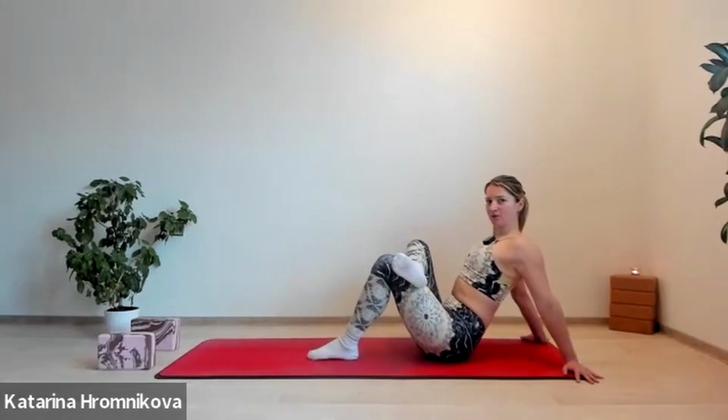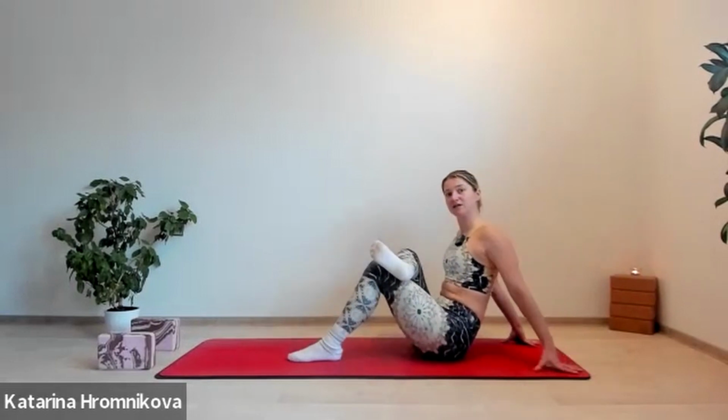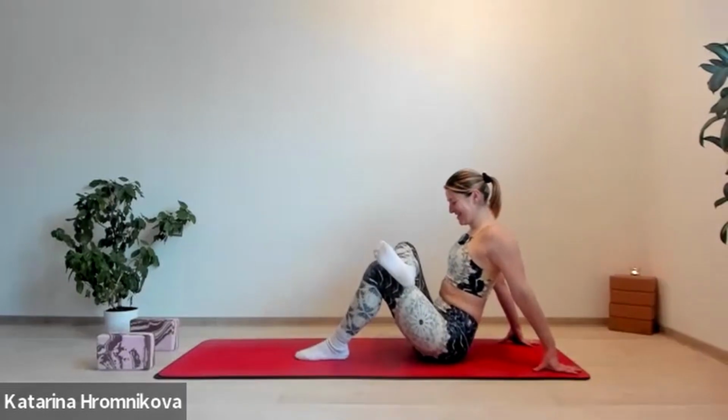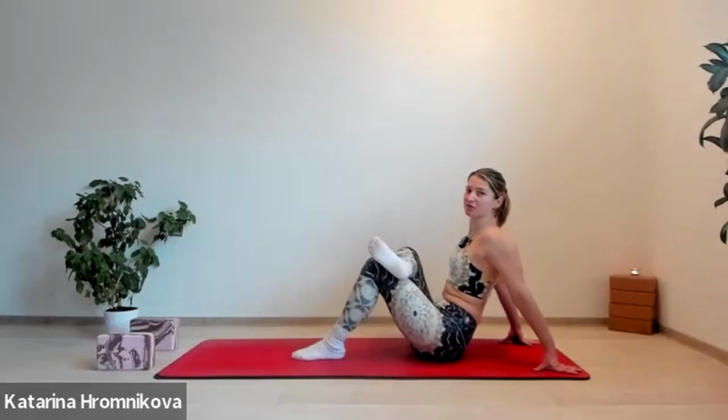Press the palms on the floor, so don't break through the arms, through the shoulders, readjust when needed, walk your hands forwards. If your hips are heading up, straighten that leg a little less, so less intense sensation. Then maybe go from side to side. I like to rock, I like to move, especially with the morning practice. If you're doing this in the evening, maybe hold everything still rather than any rocking, any movement.